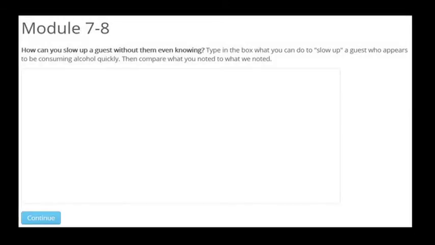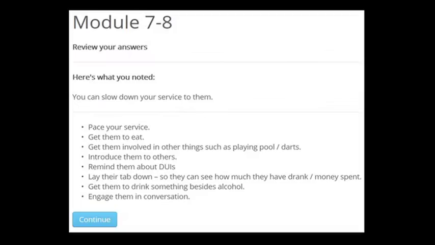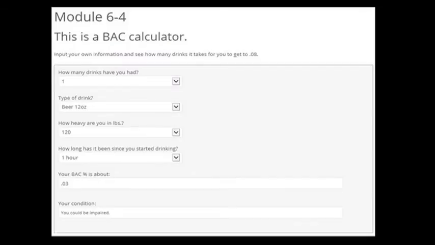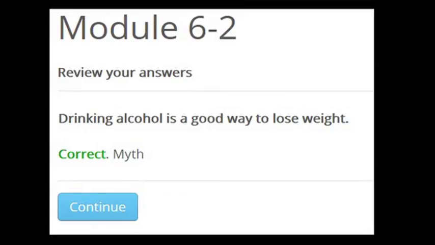Short essay. These activities will ask you a question or multiple questions and will require you to write a short essay. Once you are finished, you can click on the Continue button in order to look at referenced answers. Other activities will require you to click on pictures and drop-down menus. All interactive activities will display a review page after you have submitted your answer or answers.